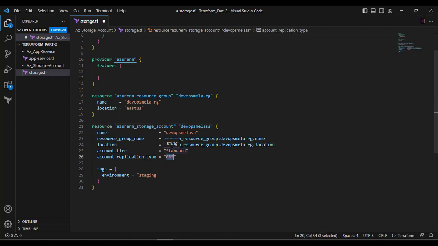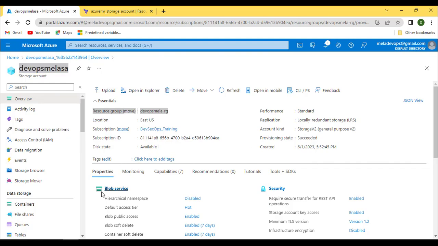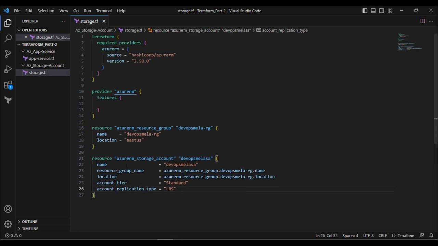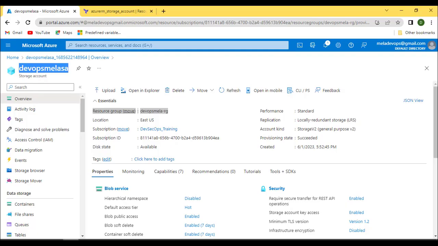Account replication is LRS. Tags, we have not given any tags, so there are no tags. So basically I'll take out this tags thing. Not required for now. Later you can add it. Now we have the configuration ready, exactly the same as we want. So this is matching, currently it is matching the infrastructure which we had created manually. Okay, second part done.